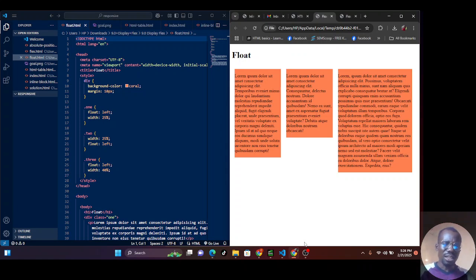And when we go to Flexbox, because we're going to actually demo Flexbox, don't forget we said that it's a one-dimensional layout. Why is this a one-dimensional layout? This is because Flexbox always lays out one element at a time, and you only make use of two axes, which are your row and your column. So you can't work on column and row at the same time. Either you are working on a row or working on a column. If you want to work on both at the same time, you have to make use of CSS grid, which is not in this class, but we'll get to CSS grid very soon.